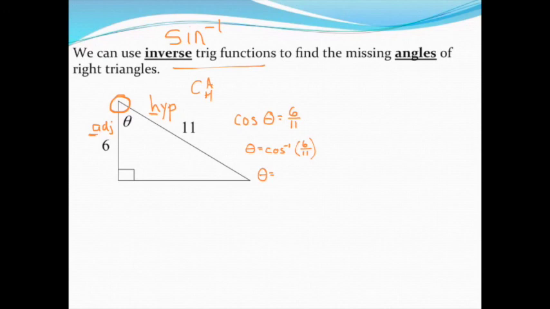Let's go ahead and round to 2 decimal places. I can see that this angle comes out to be about 56.94. Now since it's degrees, make sure you have a degree symbol, or I'm going to assume it's in radians. Okay, it's that easy. If I want to find the other angle, I could subtract from 180 or do another trig problem.